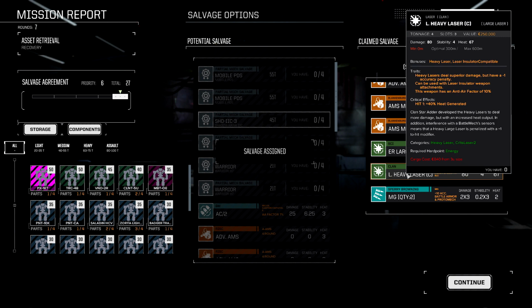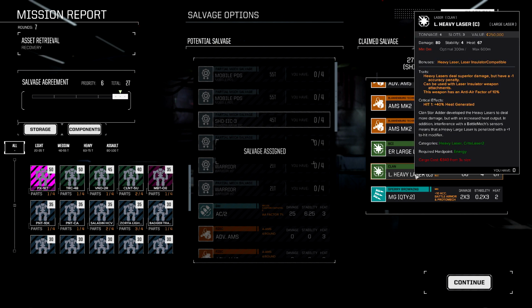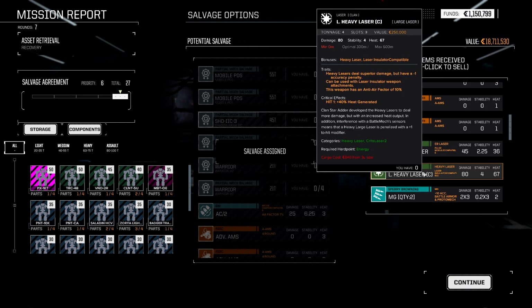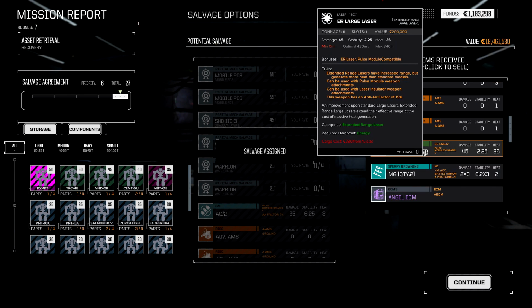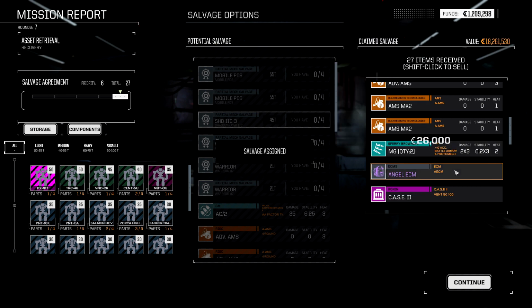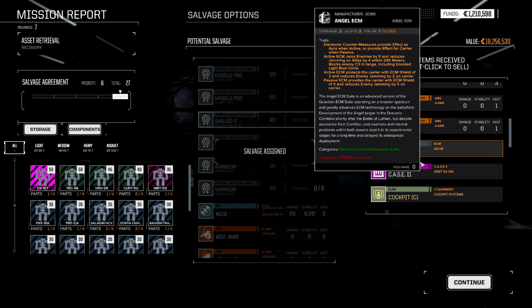Okay. It has an inherent -1 accuracy penalty. It generates 67 heat. So even though it is 80 damage per point, I am not going to be able to manage that heat for a long while. And it's 33,000 C-bills. ER large laser, same thing kinda. Like 36 heat is a bit much for me to manage right now. So I'm gonna take the C-bills instead. Machine guns, we have 9. No thanks. Angel ECM, yes.